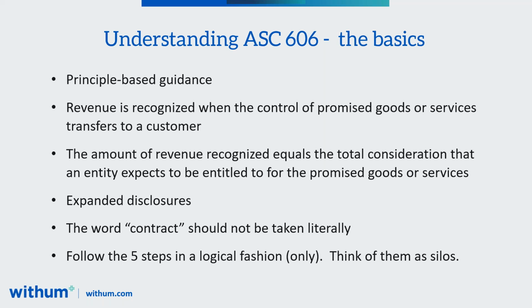The name of the standard is revenue from contracts with customers, but please don't take that word contract too literally. What they really mean is what you think it means, agreements, right? So many of us, when we hear the word contract, we think of a formally executed agreement. Sometimes there's lawyers involved. A contract in ASC 606 world could be a purchase order, okay? So don't let that word throw you off.